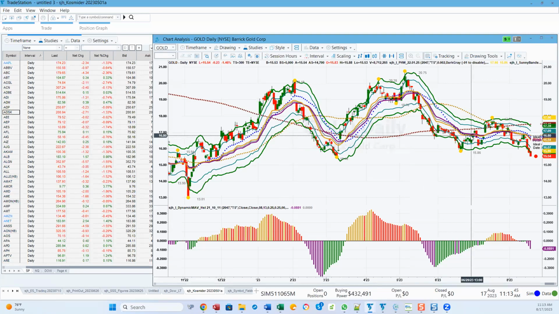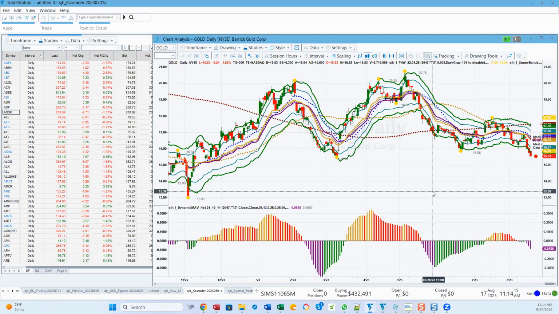In this one, it's a little bit of a different situation because you can see that the DMA right here is flat. And when the DMA is flat, we're expecting congestion and we're expecting price basically only to go to the DMA. So it goes a little above the DMA and comes back through it. So we could go short again just for a real quick scalp. And then we have another long signal and it goes back up to the top. And then the short signal is confirmed right here. This goes against us just a little bit, but that's a really nice short signal there on gold.